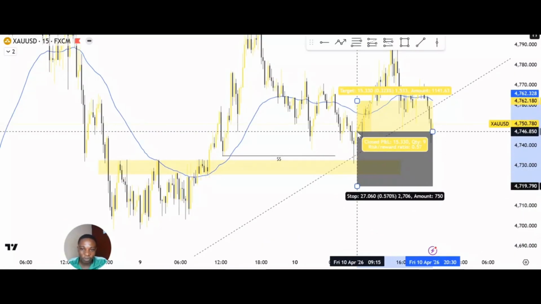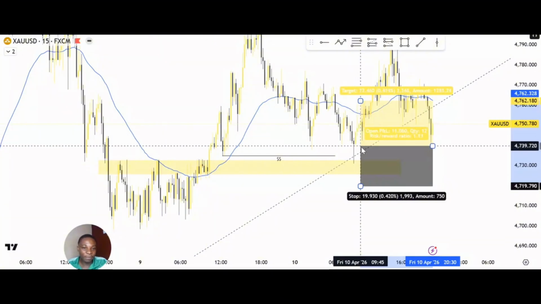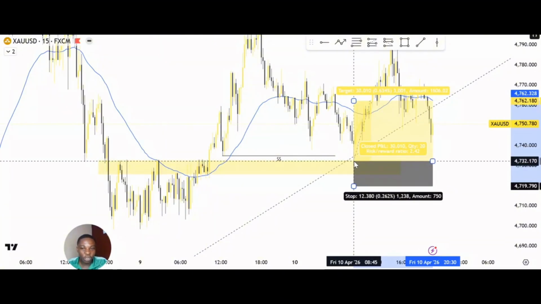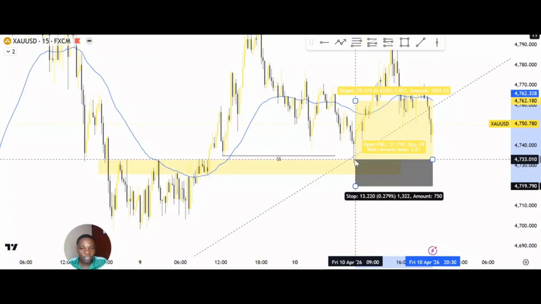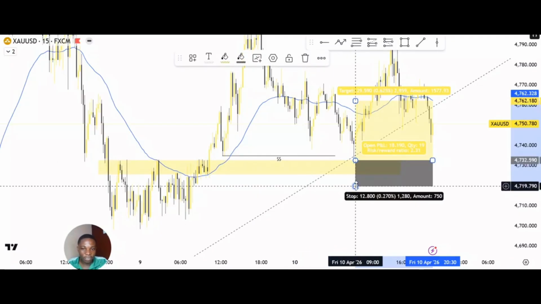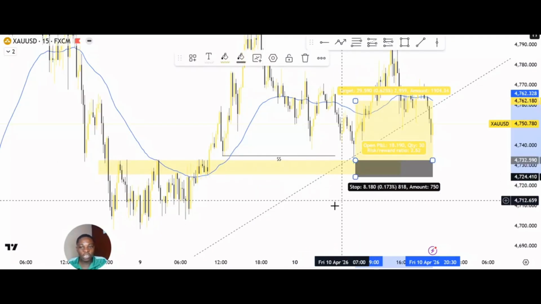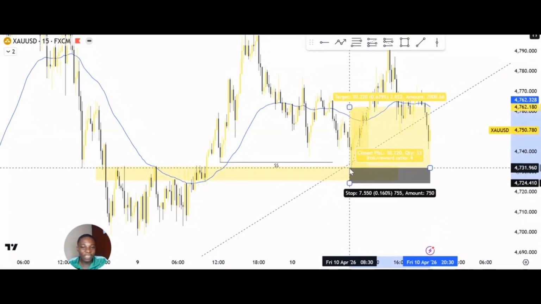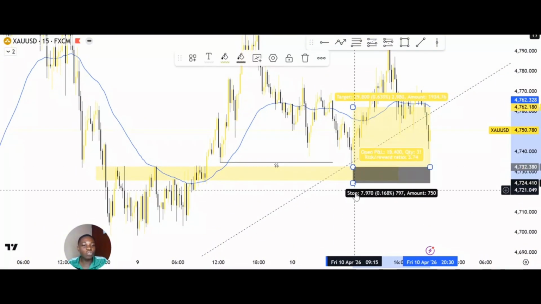If you are waiting for confirmation for your stop loss, you end up with a big 250 pip stop loss. But we knew what we were doing. We knew that it is going to use the order blocks to move. We knew that the trend line is just a reaction, enough to convince us that price is going to move to the upside. So the trend line is a reaction.